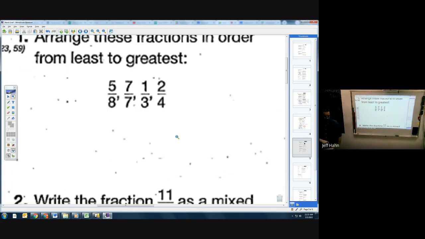Somebody that gets these right all the time, what is your strategy for getting these right? What is the deal here? Zach? You find the biggest number, just 7, 7. I know, but there's an 8 in there, so how is that the biggest number? I don't understand that strategy.